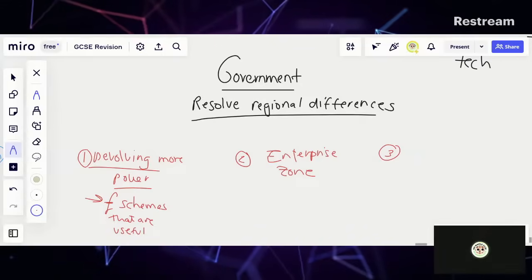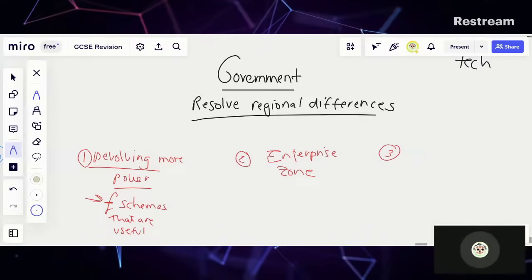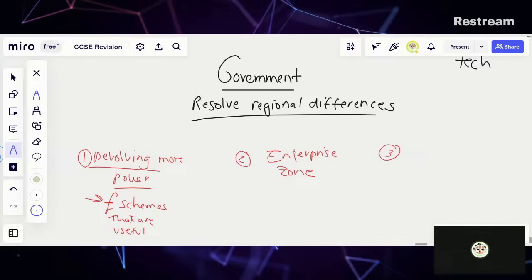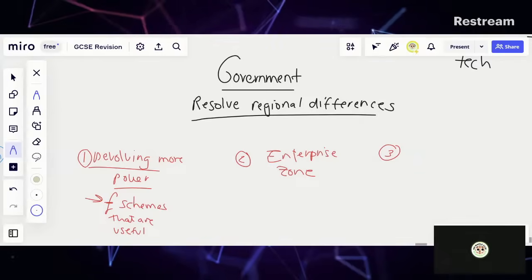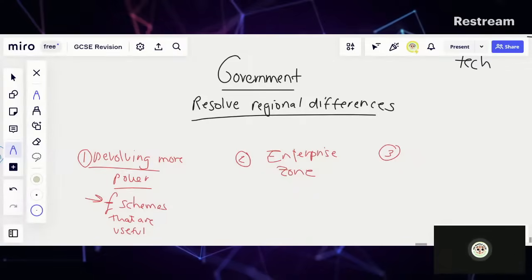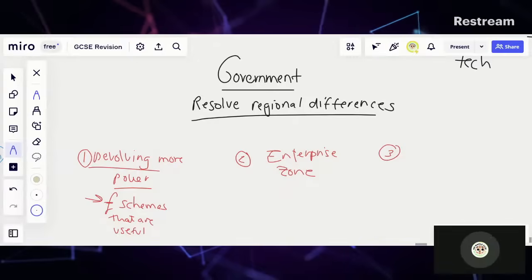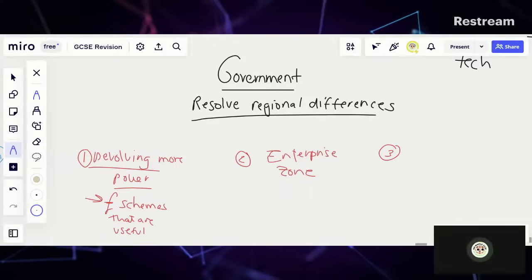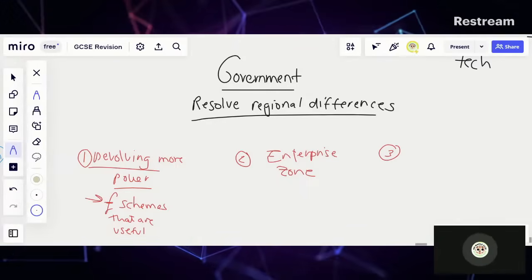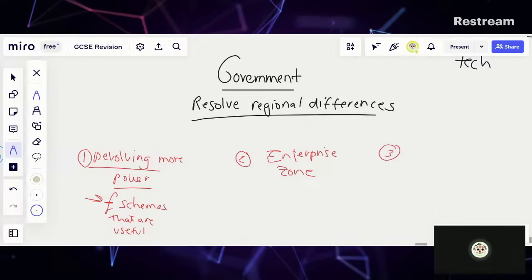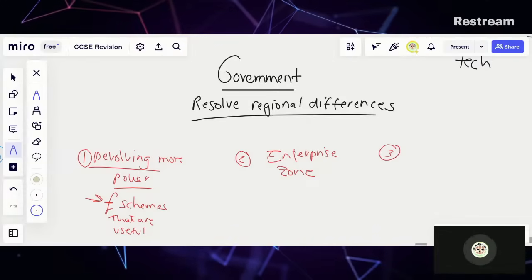Okay, so take note. So, companies get a range of benefits from the government by having enterprise zones and moving to enterprise zones. So, things like reducing taxes or relaxed planning rules, meaning that they pay less money, or financial benefits and improved infrastructure. So, what happens is these measures are used to ensure that companies can locate in these areas of high unemployment and bring jobs, bring income, which will help the north south divide.